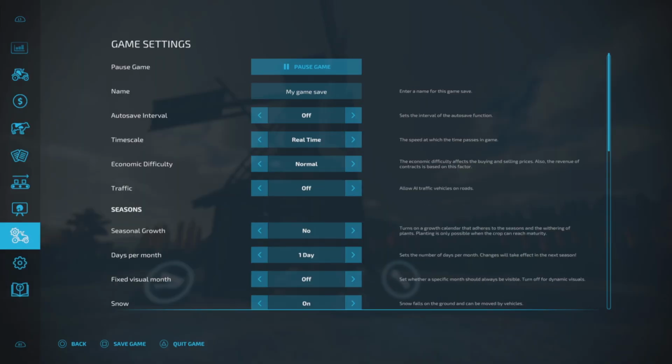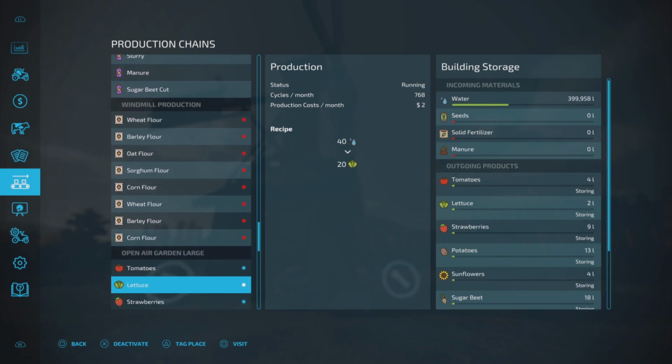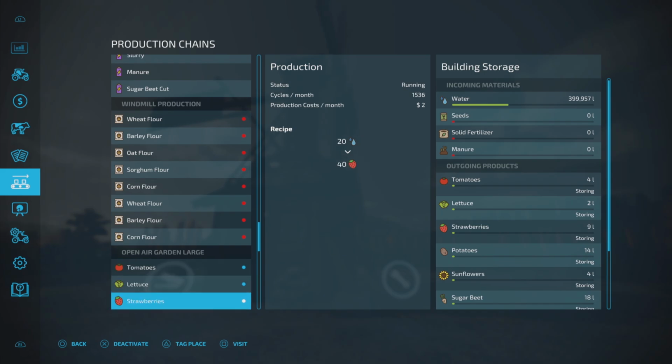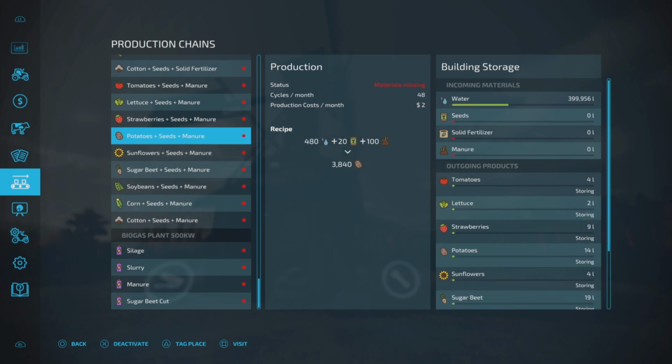If we take a look at our productions here, the windmill production, here we go. We got all the different kinds of flour we can make. Wheat, barley, oats, sorghum, corn. Oh, wheat flour, with a byproduct of pig food. Nice. Yeah, the open air garden, again, is there. And the biogas plant that we just bought, there it is. But as you can see, the recipes are exactly the same.